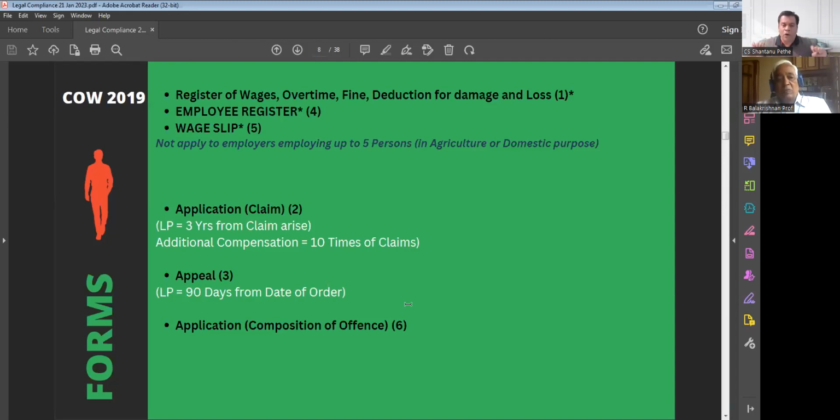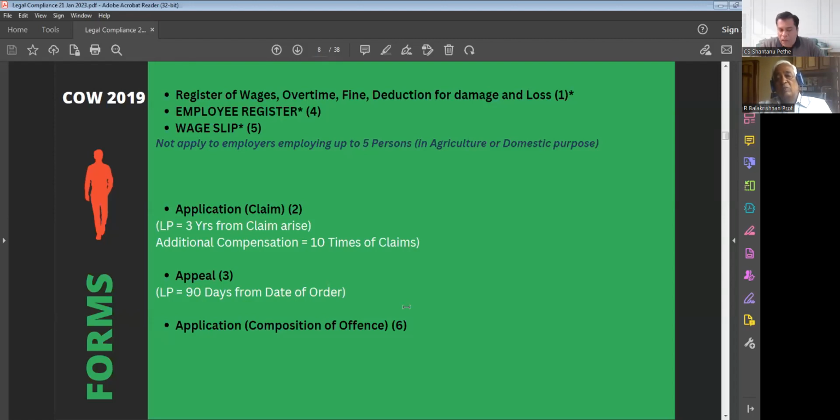If you are not paying dues to the employee, and he files a complaint, which will be in digitalized mode, it will be tracked by the government. Everything will be allotted a proper number and traced out. And if the employer is found guilty, then please remember, the employer may have to pay additional compensation up to 10 times of the claim. So if you have not paid, let's say, a salary of 15,000, assuming that nothing will happen, and by chance he goes to the authority, you may have to pay an additional 1,50,000. So this is the severity.